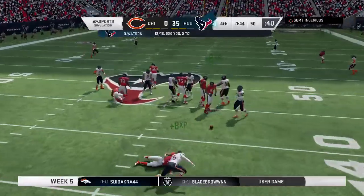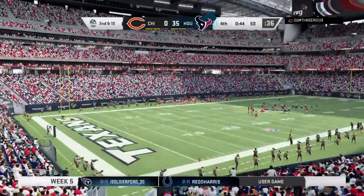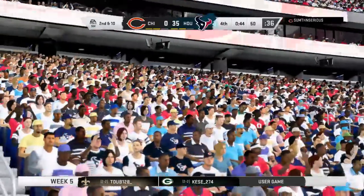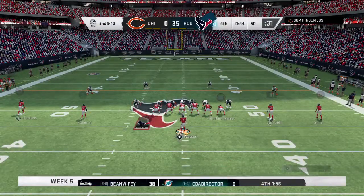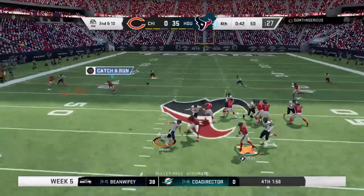Throwing on 1st down, but this one winds up to be incomplete. The incompletion there stops the clock. Any surprise they're throwing here late? Ordinarily, yes, because you would think enough is enough. They've got plenty of lead, but I've seen this a bunch of times as well. The defense is going to crowd the line of scrimmage. If you just hand it off inside, you're getting your running back popped a lot as well. Sometimes the defense dictates it. If they're going to crowd it, you may have no other choice but to throw it downfield.